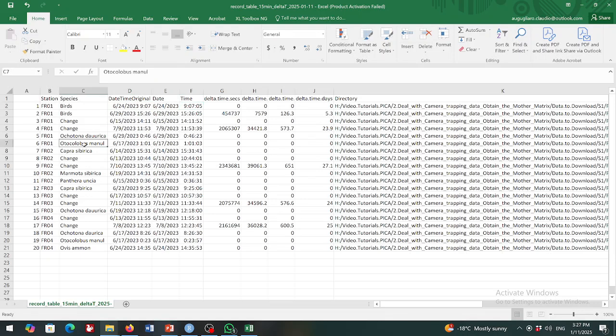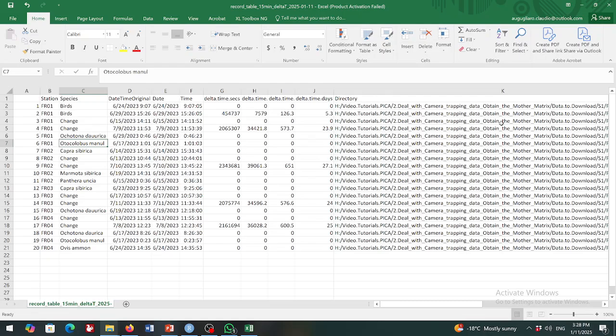The species name is the same you wrote in the subfolder when you prepared the data. You did sampling, you named the sites as subfolders, and in each one the name of the species. If you write it wrongly, here it will be wrong. So be careful how you write the name of the species. Scientific name is better. And then here there is the time difference between the photos and the events and the previous one. So it's useful, but not essential. We can use it in some specific cases.